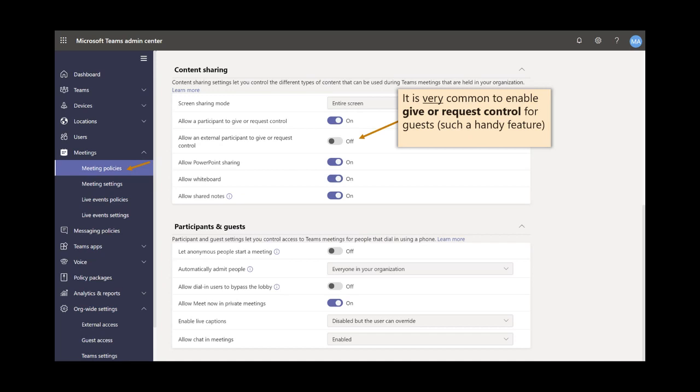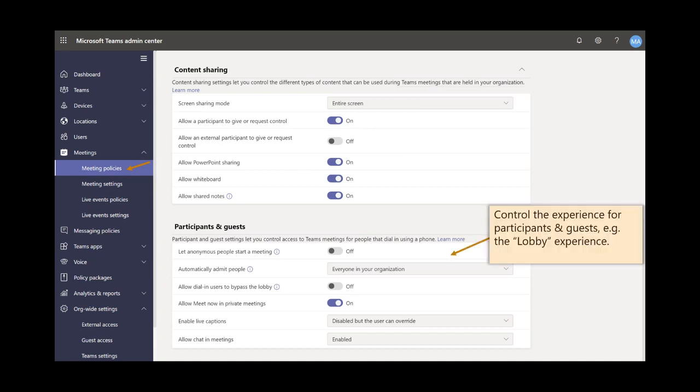In addition, there's this really handy feature. I literally use this every day, screen sharing. Definitely within my organization and even outside my organization, sometimes when I have meetings with folks or I'm invited to collaborate with people, we are sharing screens with each other. We're showing things back and forth, and it's very frequent when you want to be able to let them take control. But by default, if they're an outside user, they don't get that option. You can't give or request control to somebody, but you can come turn that on. And so it's really handy to be able to have that. A lot of folks ask for it. Just be aware that it's there.